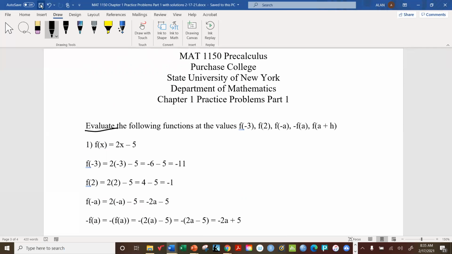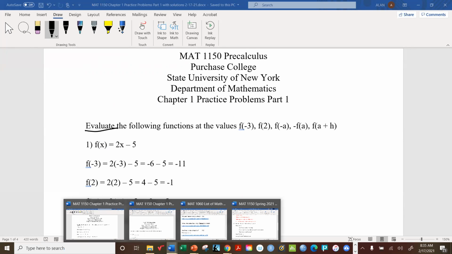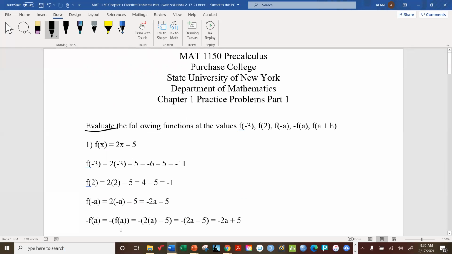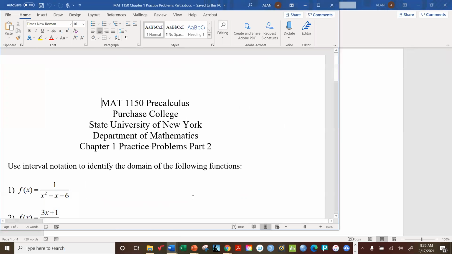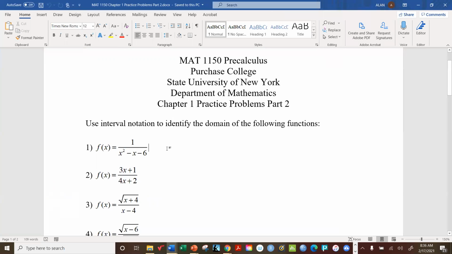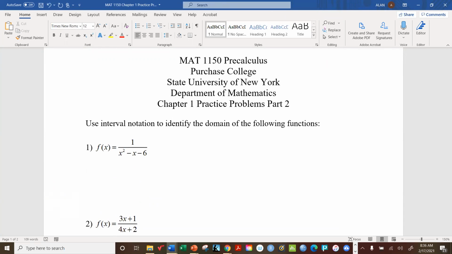And so now let's take a look at number 2, which I think might be a little easier. Oh no, these are different. These are conceptual questions, kind of. We're looking for domains in these cases. Just remember that the domain is essentially all the values of x that can be substituted into this function. In other words, what you're looking for is values of x that cannot be substituted into this equation.